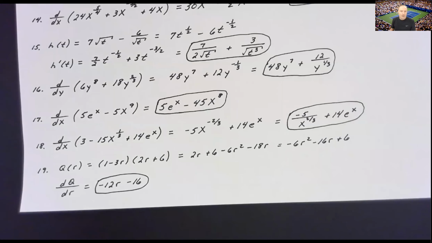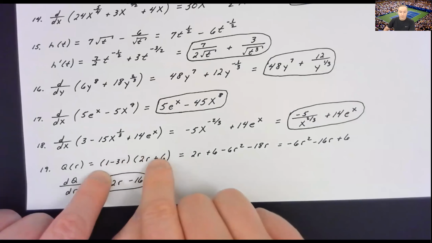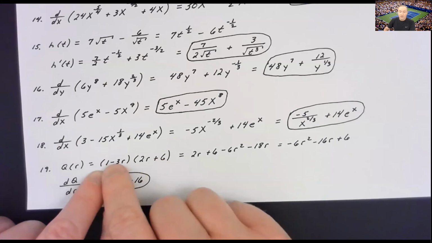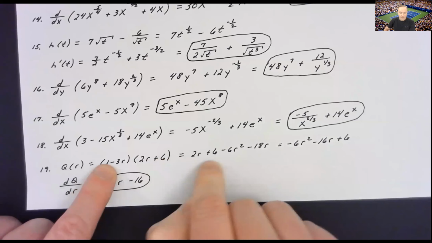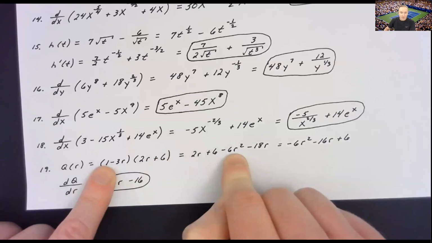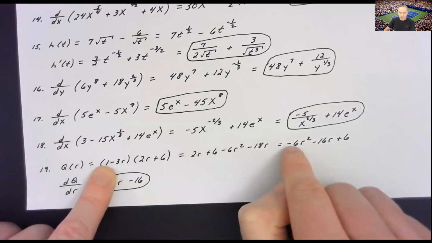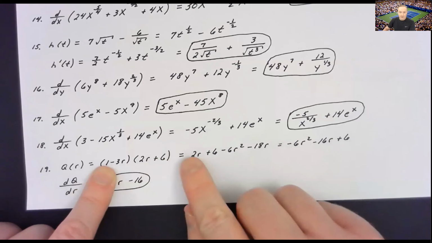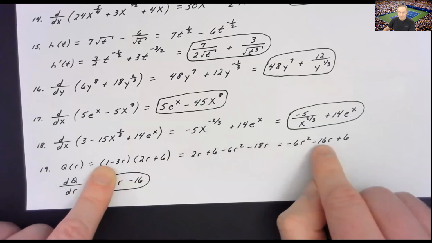So we can say, okay, what I have to do in number 19 is do the algebra before I do the calculus. So you had these two groups in there, FOILed them out. I distributed the 1 through this second group and got 2r plus 6. Distributed the 3r through this group and got minus 6r squared, and then minus 18r. Up here, I just rewrote in descending power with respect to r and collected the two terms of r to the first, 2r minus 18r, minus 16r.